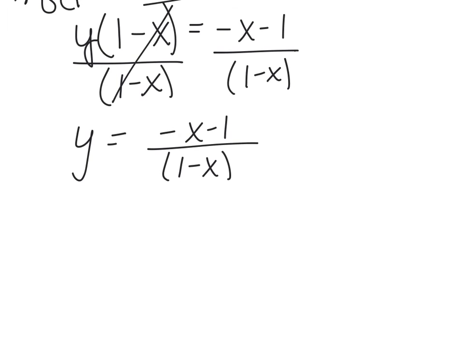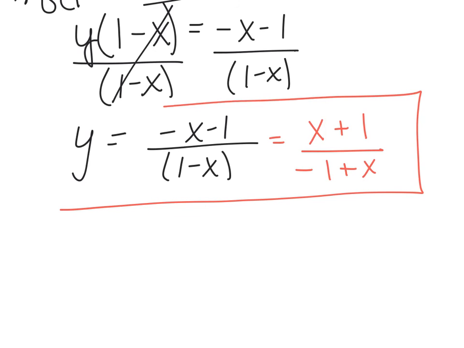Now, let's say it's multiple choice and that wasn't the answer. I just want to be clear on a very equivalent answer. You can change all the signs and the answer is equivalent. So instead of negative x minus 1, I could have positive x plus 1. And instead of positive 1 minus x, I could have negative 1 plus x. So as long as you change all the signs, these are equivalent answers. Now, do they cancel to a negative 1? Well, no, and don't fall into that trap. This one is positive and this one is negative, so they are different by a negative, but this x is negative and so is this one, so those do not simplify. This is as far as we can go.